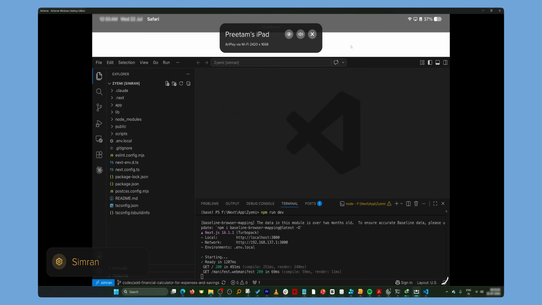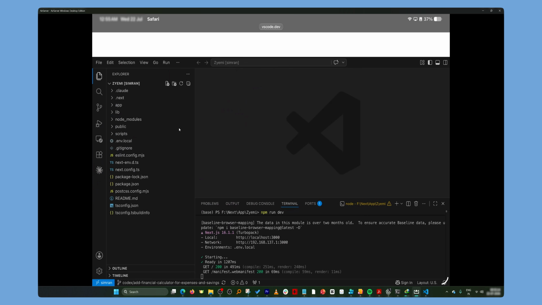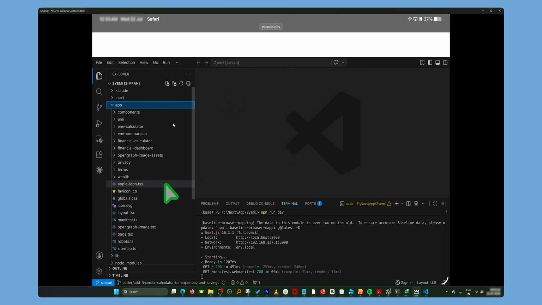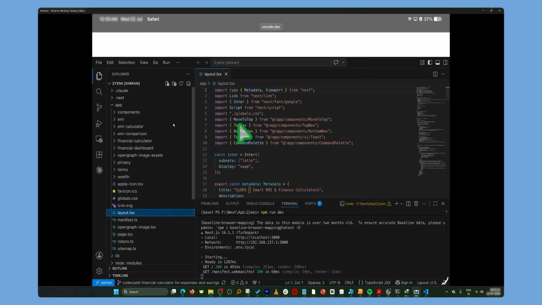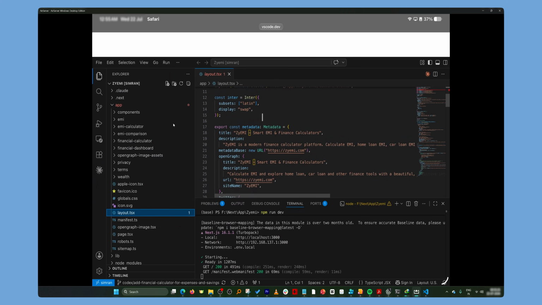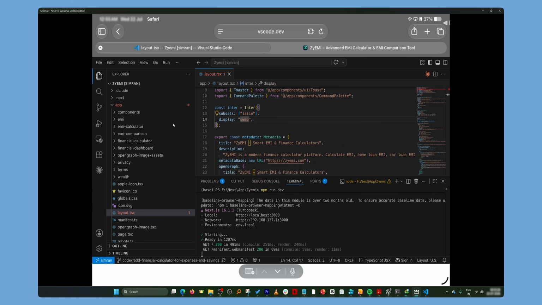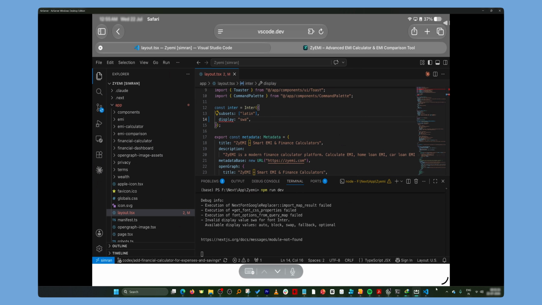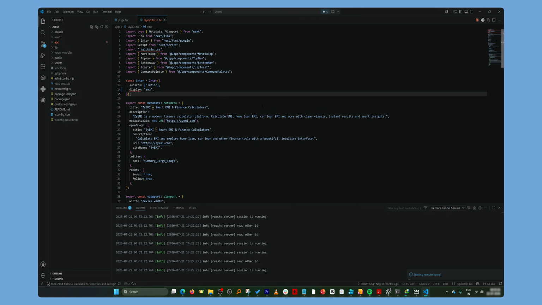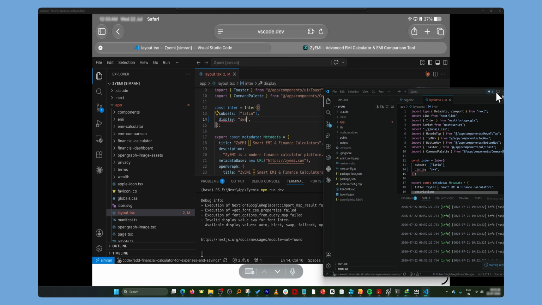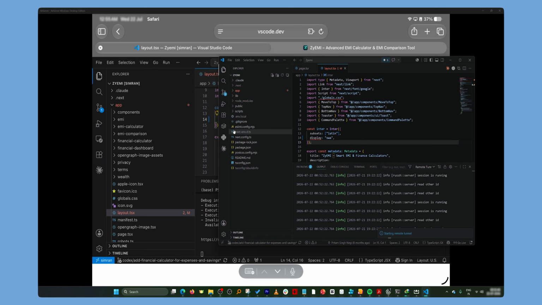And here I am running VS Code through my iPad. And even if, let's say, I make some adjustment to this application, I will be seeing the change taking place in my desktop environment. So let's say I want to write here SWA, just to show you. Let me go back here, open the same file, which was app and then layout.